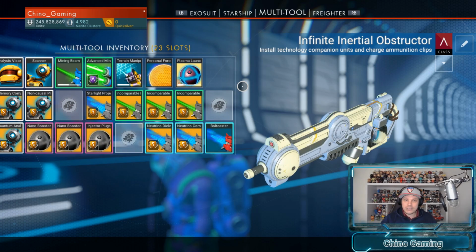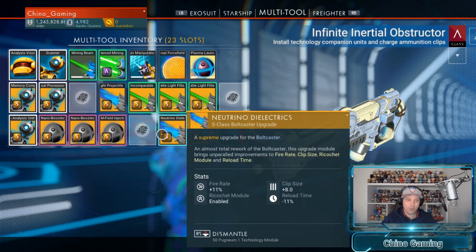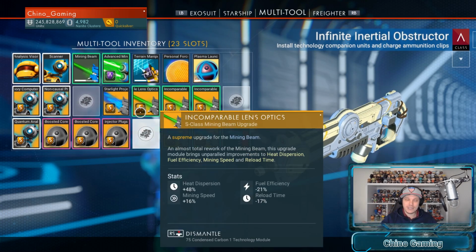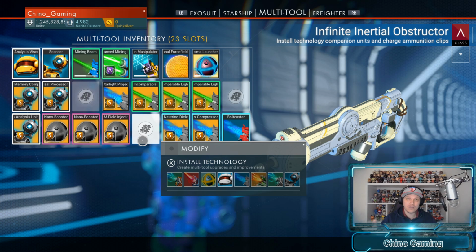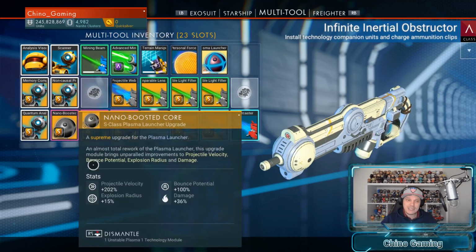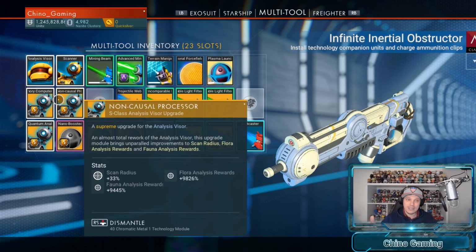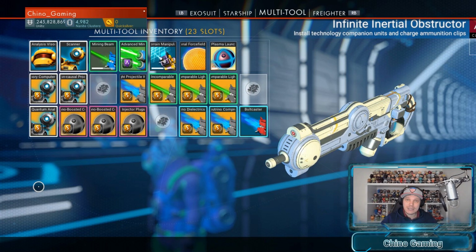But going into my multi-tool, and this is where things change for all of us, because the multi-tool doesn't have technology slots. They are all technology slots there. These slots aren't designed to hold or store anything the same way the Starship and the Exosuit do. So what you really want to do in this scenario is you want to try and keep them together, and I'm slowly working my way through doing that. Again, you can have up to 3, and you want them all to be S-Class if you can possibly do that.